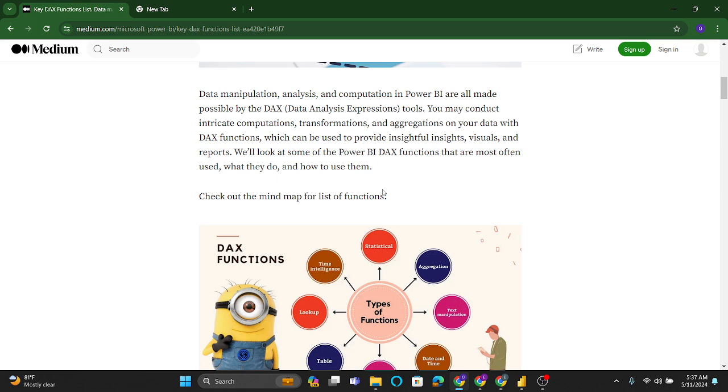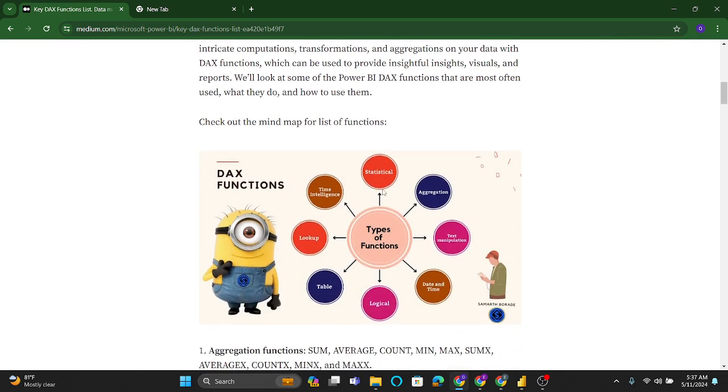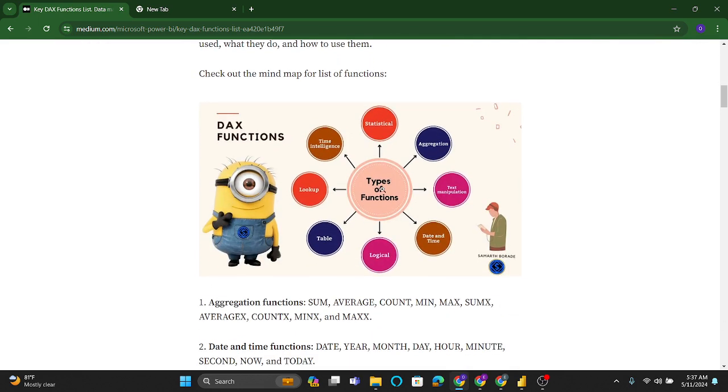Now, let's look at the different types of DAX functions that we have. So we have DAX functions on time intelligence when you're trying to analyze your data based on a particular period of time. Maybe what is our year-to-date revenue, and what is the total revenue that we make for this month alone, or that we made for last year January, stuff like that.